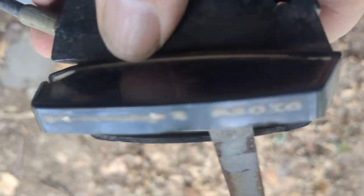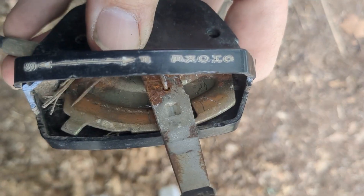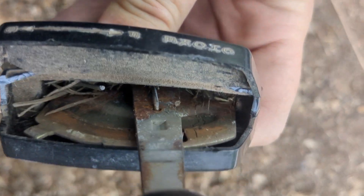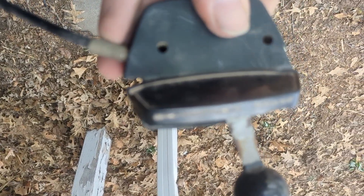Since they don't make these anymore, I went ahead and just bent this edge down to see what's going on. I don't know if you can see that — let me try to get it to focus a little better. There we go. As you can see, that end broke off there, and I just bent this back a little bit, because they don't make this type of part anymore.